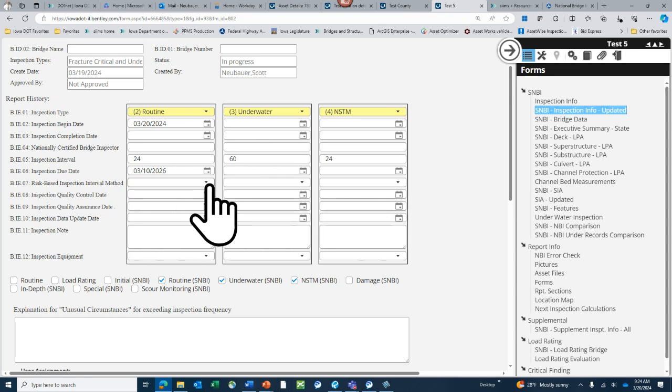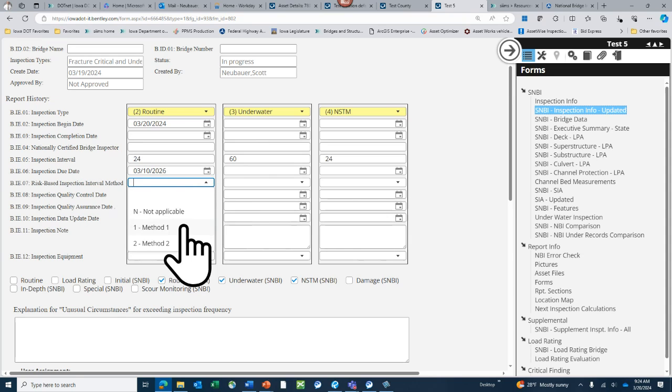Risk-based interval method. That one they will all be method 1. Method 2 is shown in the NBIS, and you have to put together a committee. You have to go through all kinds of risk criteria to determine whether you can put a bridge on a 48-month frequency or 12-month frequency, and then it has to be approved by Federal Highway.